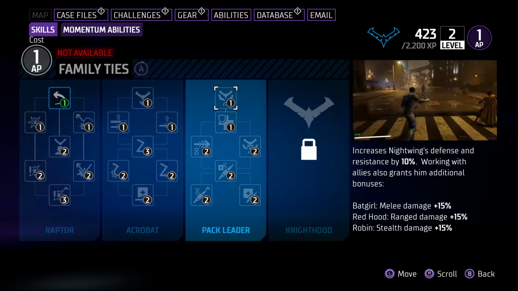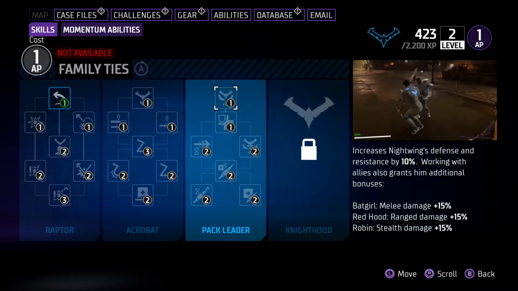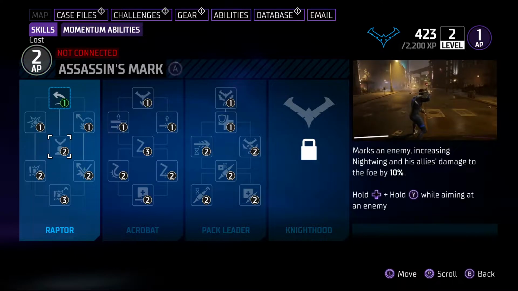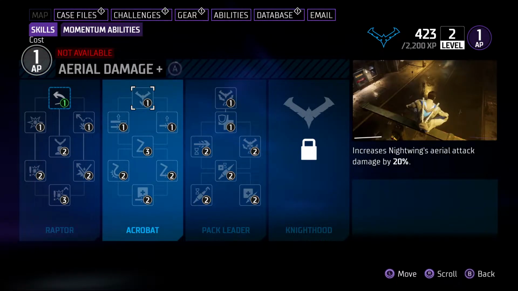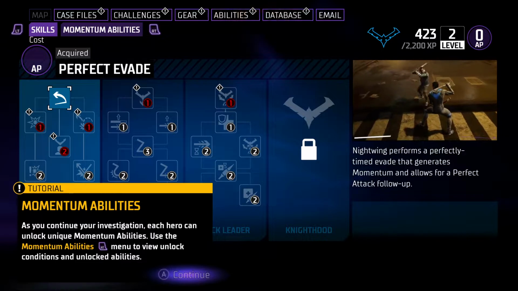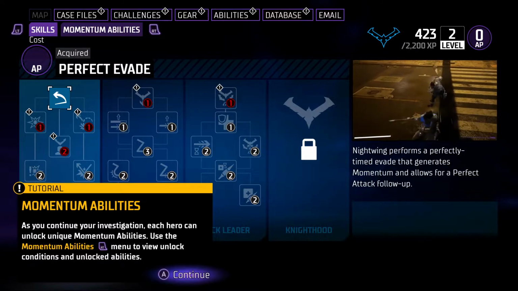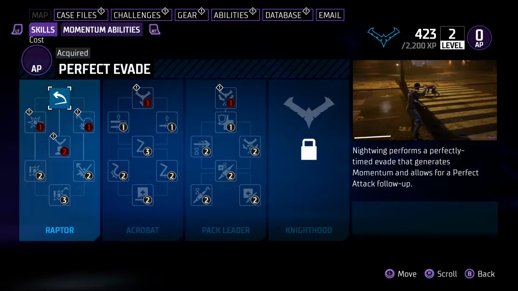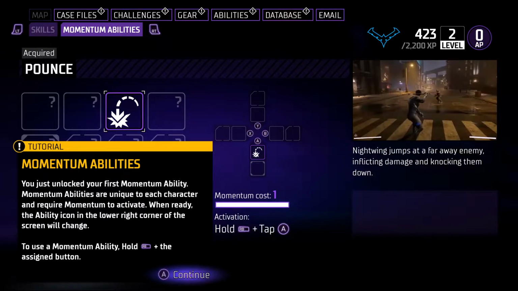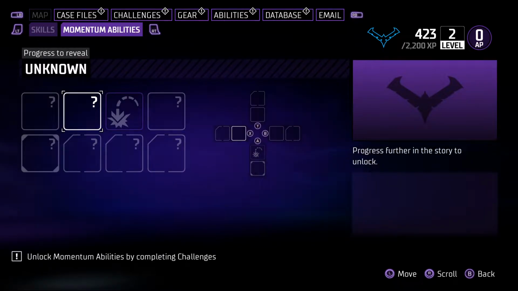Let's see what we want to do here. That seems kind of pointless. I don't think we can upgrade those without that. Oh, it's not available. That's fine. We can use the momentum ability menu to unlock abilities. We have various things here. Momentum abilities, so these are more abilities we can use. Cool. Dope.